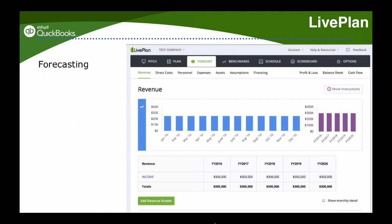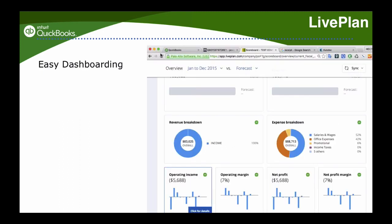There are basically 2 major functions of it. So we have the business planning function and the forecasting function. Some of the lighter functions are the benchmarking, which I'll show you real quick, but the core of it is business planning and forecasting. And forecasting is specifically the area that most clients actually ask for. This business plan, I would say not so much. Clients do ask for business planning, but I find that forecasting is truly one of the areas that people want help with.